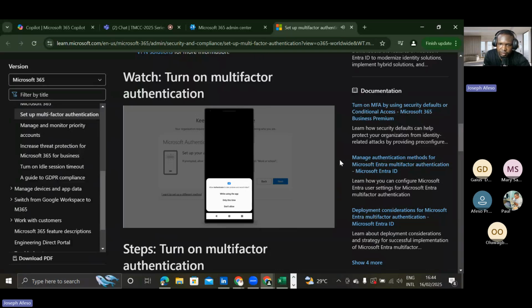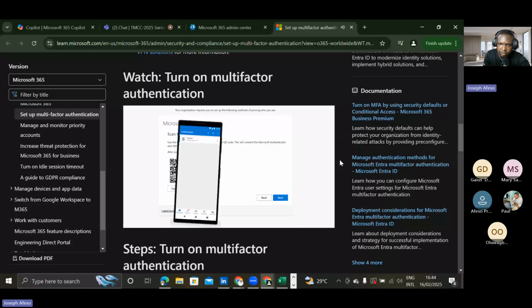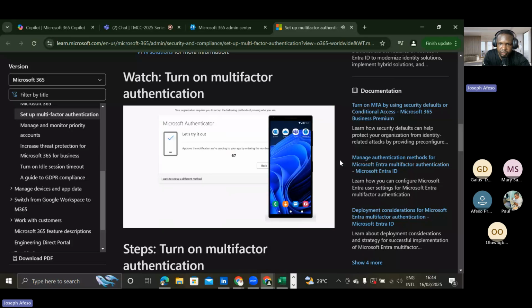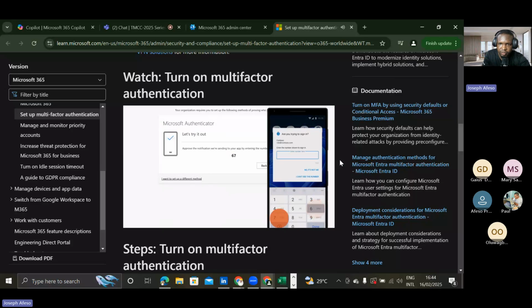Return to your desktop, select Next, and use your device to scan the QR code on your screen. Once the account is added, return again to your desktop and select Next. To test the installation, take note of the displayed number. Return to your mobile device, select the notification from the Microsoft Authenticator app, enter the number, and select Yes.